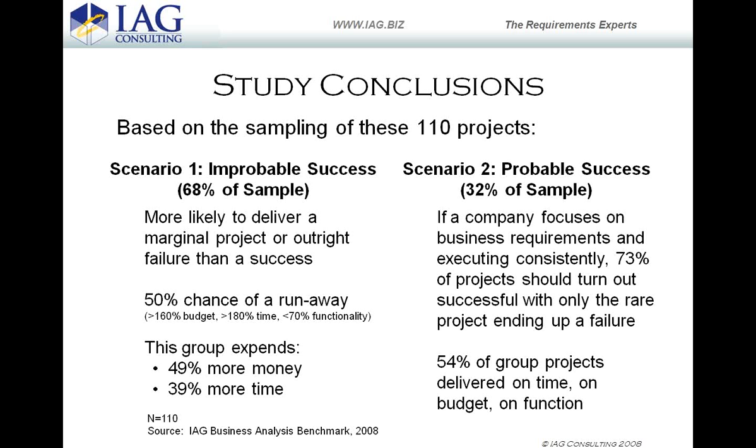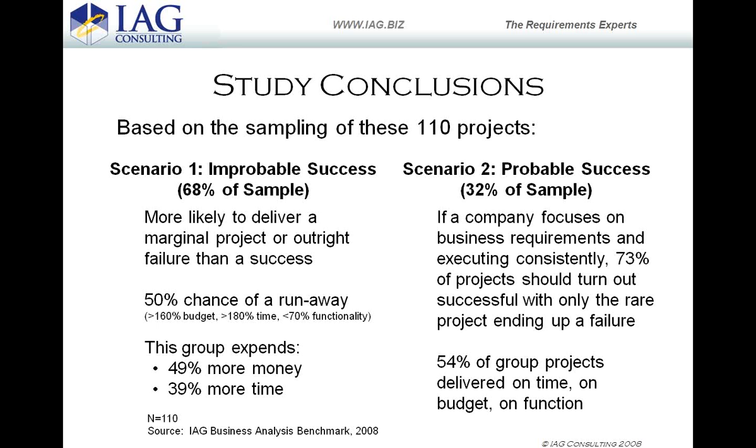You're working very hard, and you've got really sharp people driving interesting, solid projects. It's just the outcomes are not as good as you would like. They're mediocre. And you've got a fixed 50% chance of a runaway, which is any two of 160% of budget, 180% of time, or less than 70% of functionality delivered. Jerry, you've asked this question, any two of those is what a runaway means, okay?